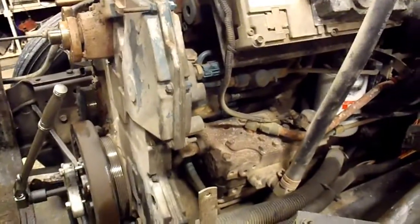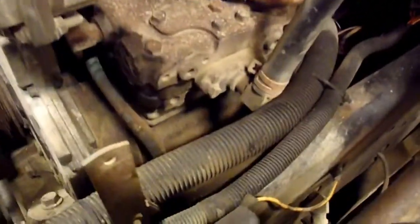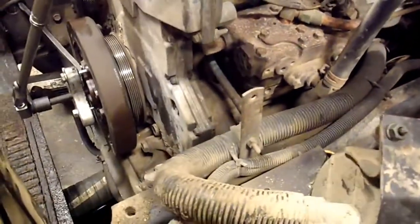And that one's a little tougher to get at, right behind the ECM. The ECM itself is easy to unbolt, but the bracket is... actually, maybe you can get the bracket off fairly easy. I've taken it off before, and it's kind of a pain. So I'm going to try and get those bolts out without taking the ECM out. I think I've got to unbolt that, and maybe, hopefully not, the compressor there, I can't remember. But that's where I'm going next. So I'm going to start getting some bolts out now, and then I'll show you what I find.